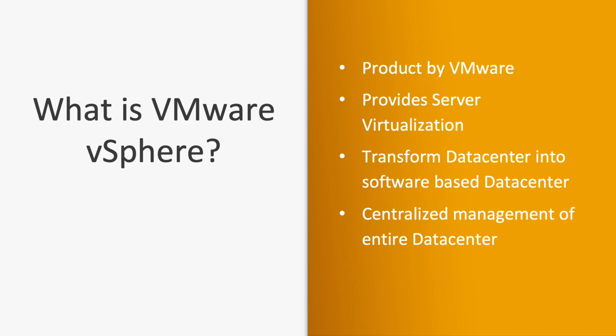First we'll look at what is VMware vSphere. In earlier videos, we discussed server virtualization. For doing that server virtualization, we need some products. So VMware is a vendor who provides a complete suite for that, which is known as VMware vSphere, which helps in doing the transformation of a data center into a software-based data center. VMware vSphere also provides the capability of doing centralized management of your entire data center.